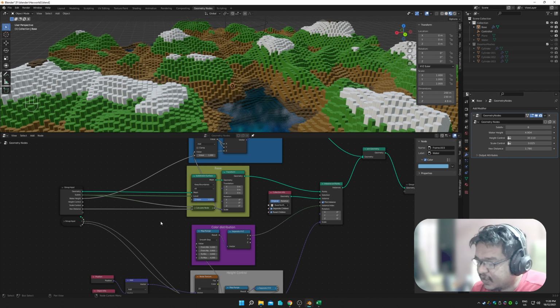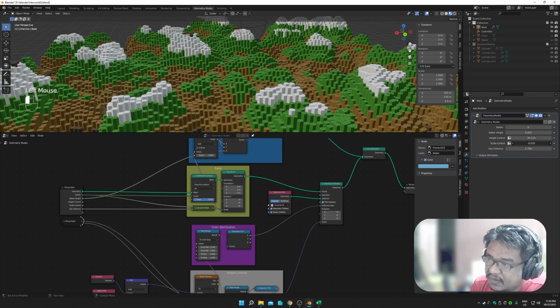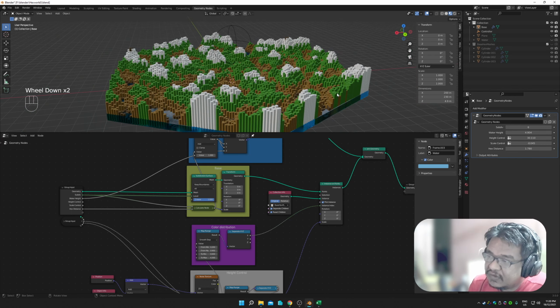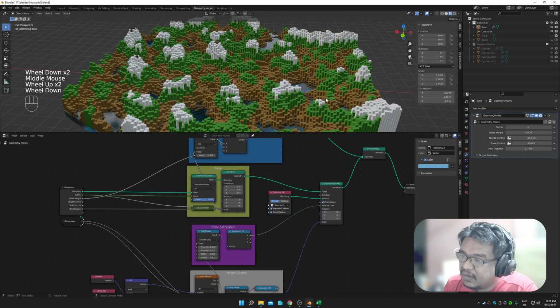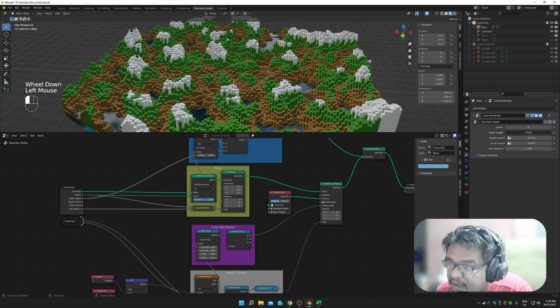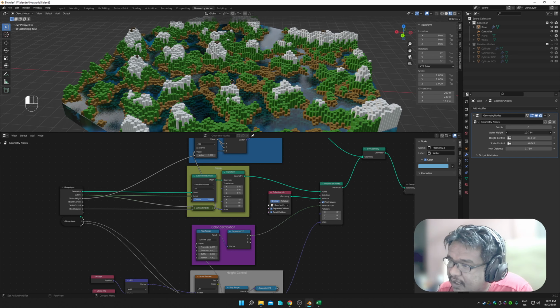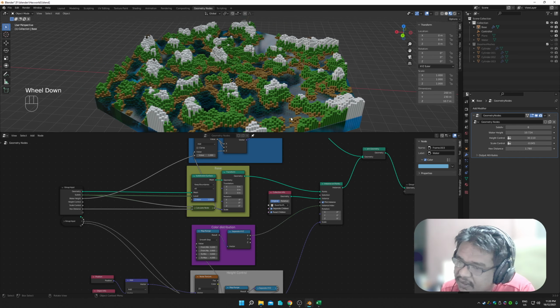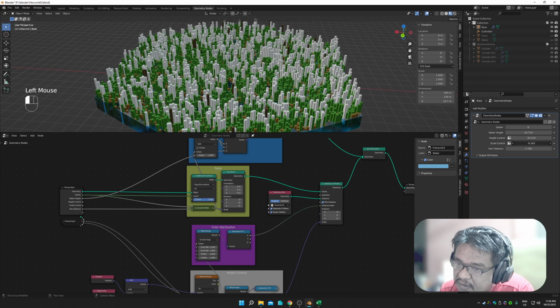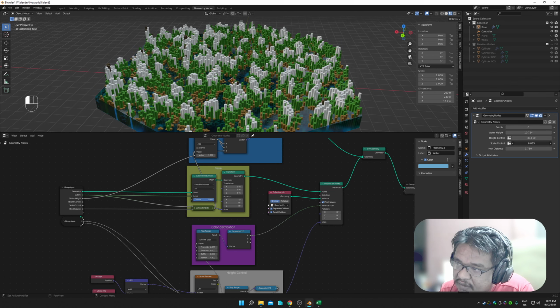Those are other controls you can play around with, right? To give you a better look, yeah, this looks kind of swampy.